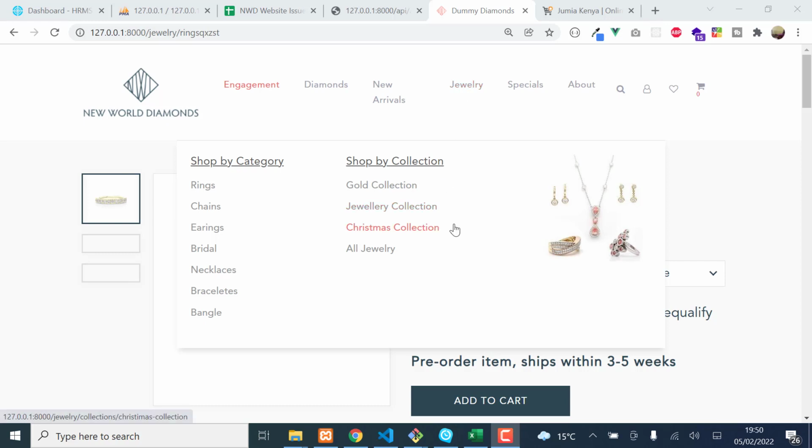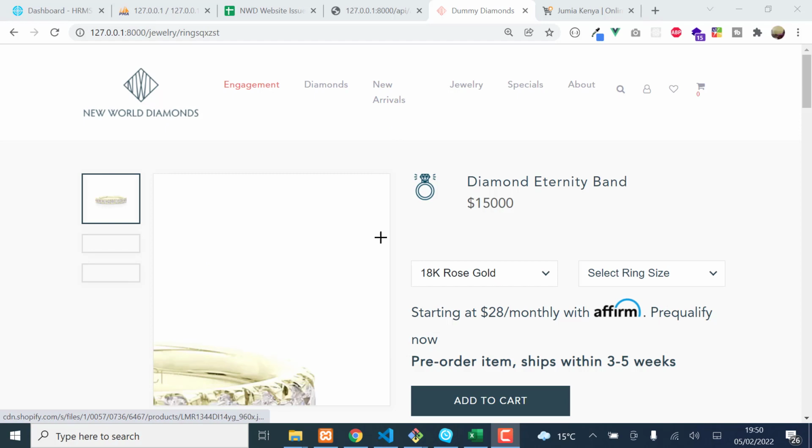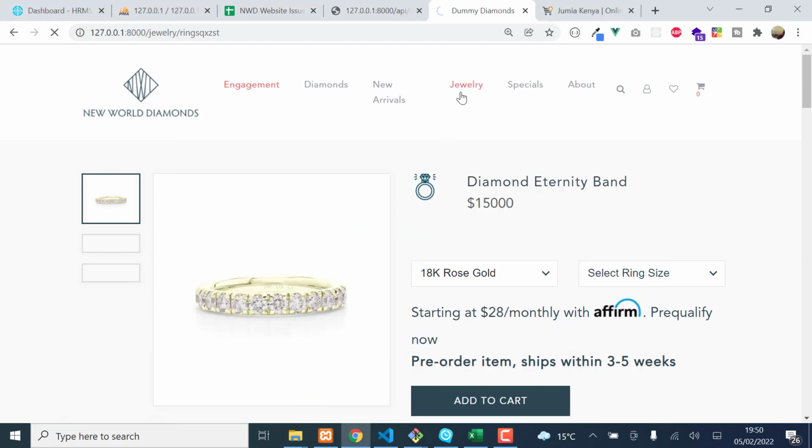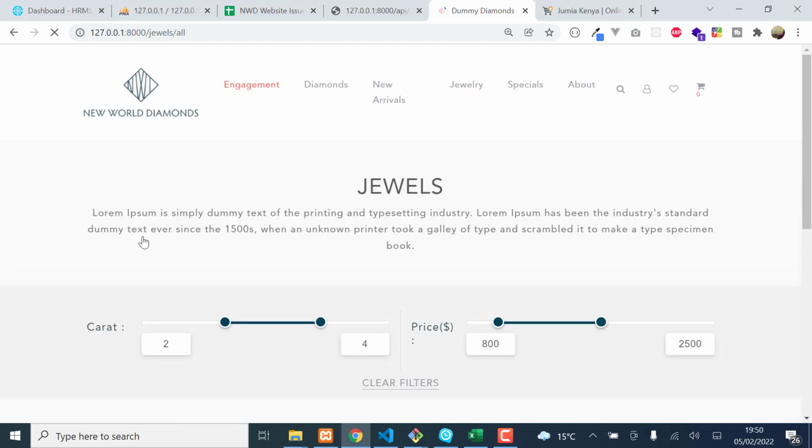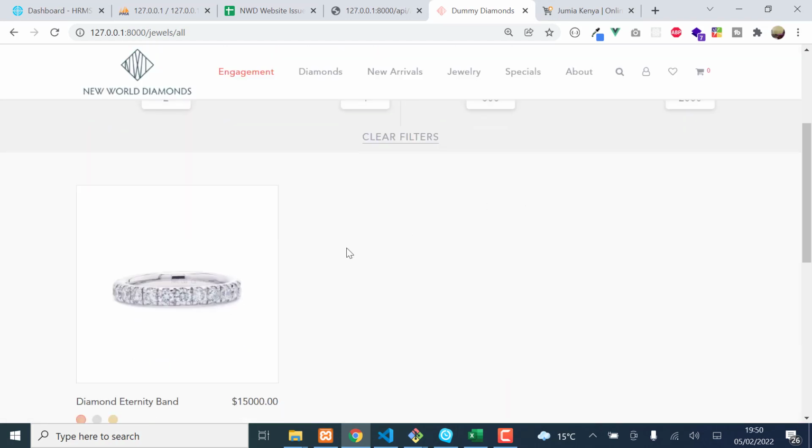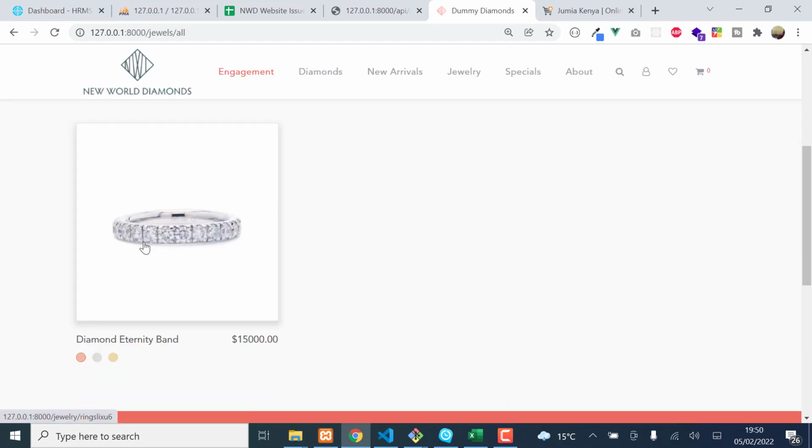I don't want to go into the deeper details of this kind of e-commerce, which is precious metals e-commerce. It has a totally different structure from other e-commerce applications. But I just want to talk about this concept of doing away with subcategories. If we go to the jewelries, or items, or products, you can see we only have one item, but this item is not one. This is the parent item, but it has some children items under it.